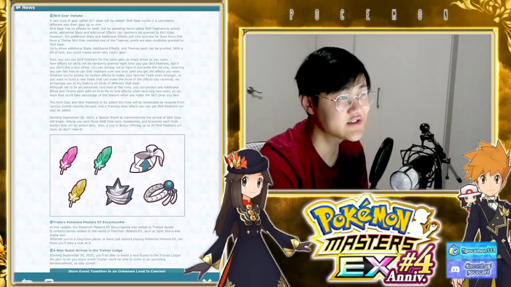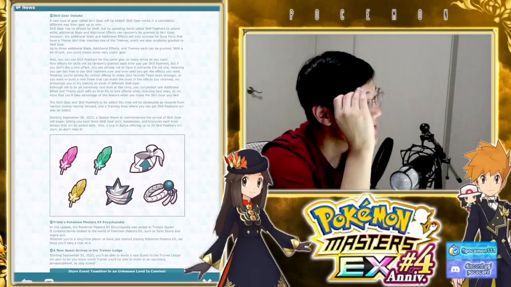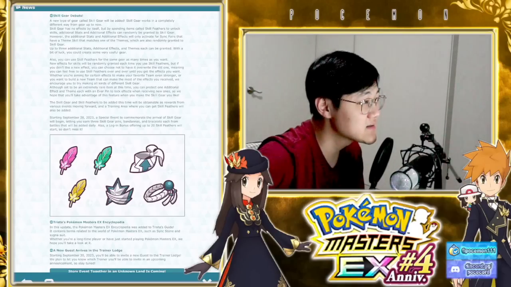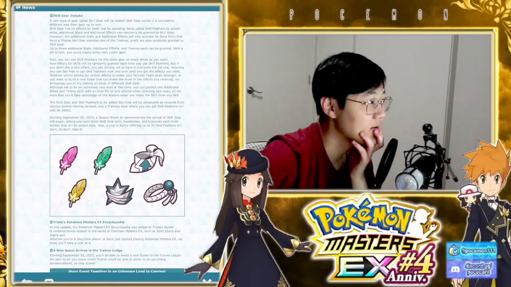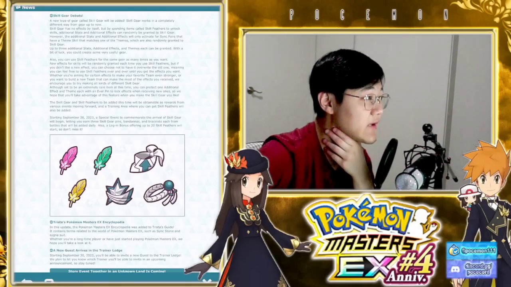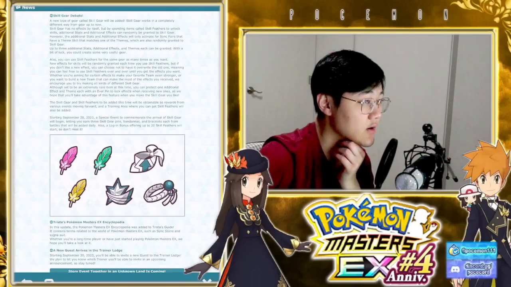Okay, this sounds like RNG hell so far. So you get stats and additional effects, but they only activate for sync pairs that have that specific theme skill, right? Okay, so up to 3 additional stats, additional effects, and themes each can be granted. With a bit of luck, you could create some very useful gear.